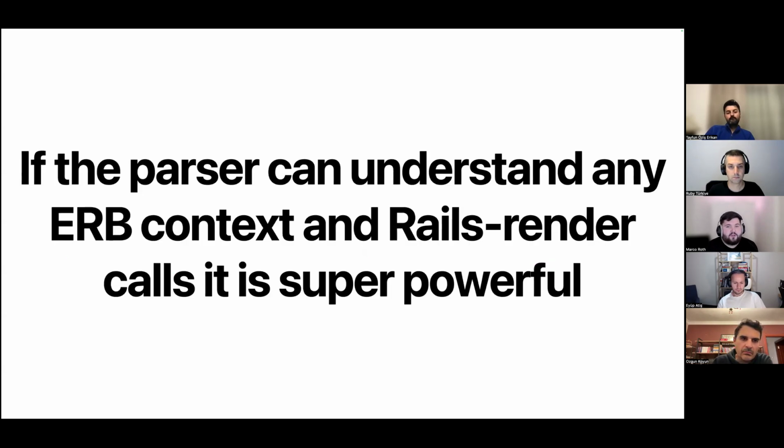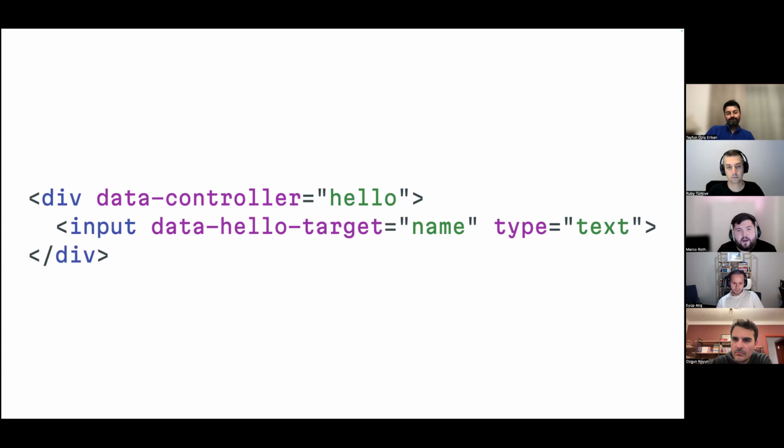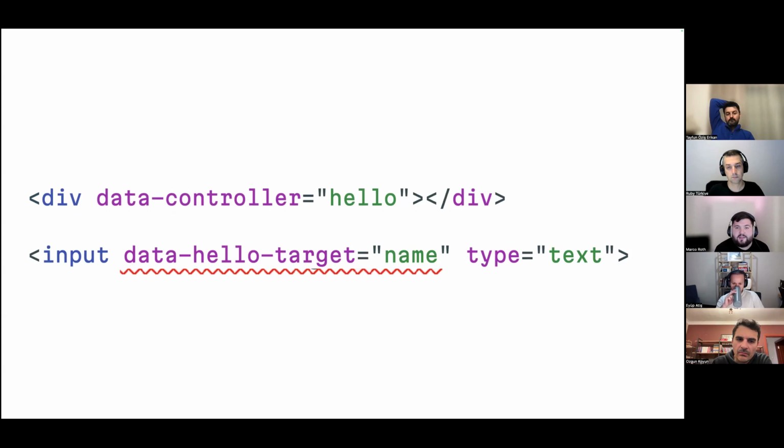And one more thing I wanted to highlight here is the way we are rendering files, partials, views, components. Because I think we can also power more advanced diagnostics here, especially for Stimulus. If you think about this example, where you have a controller at the outer level and some targets within it, you have to know that you have to put the target inside this element for it to work. If it's outside of it, it doesn't work. Stimulus doesn't give you any hints. So what we want to do is say, if you use this target outside of this element, it's not valid, and we want to show this to you.